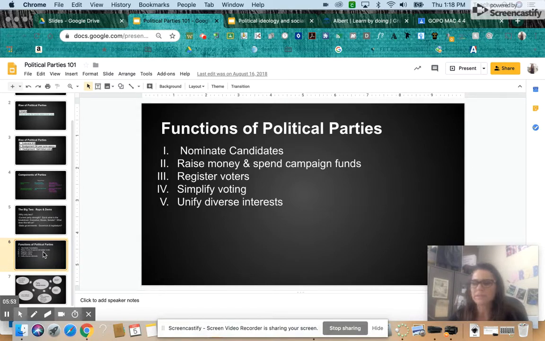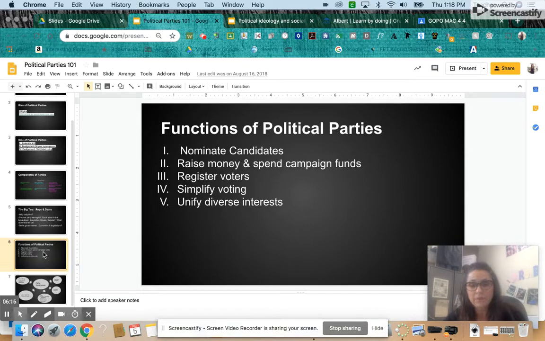They reduce the diffusion of power in government. And really what that means is that parties, when they come together, in theory, can bring government together and overcome some of the challenges with this separation of powers. So if you have a president and a Congress all of the same party, they can actually get a lot more done. Problem is, we have a lot of split ticket voting, we have a lot of divided government and gridlock, and so that just doesn't happen as much anymore.